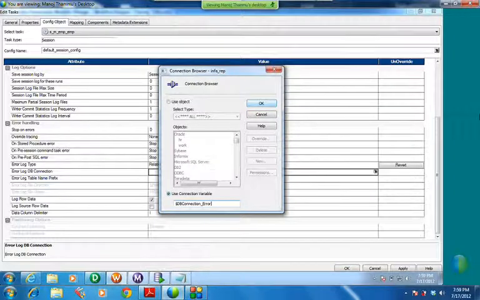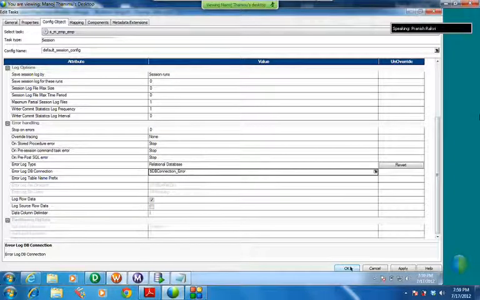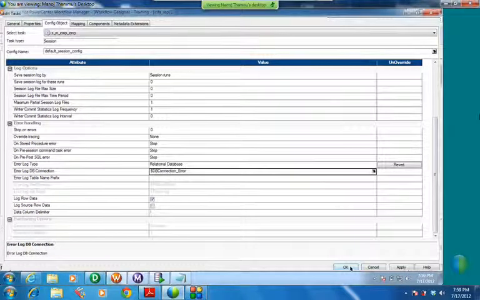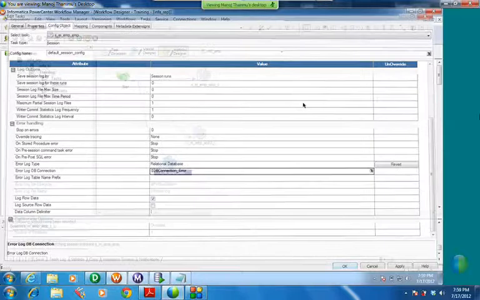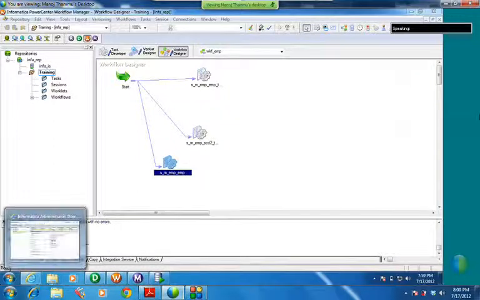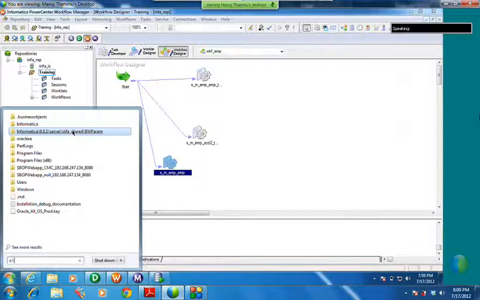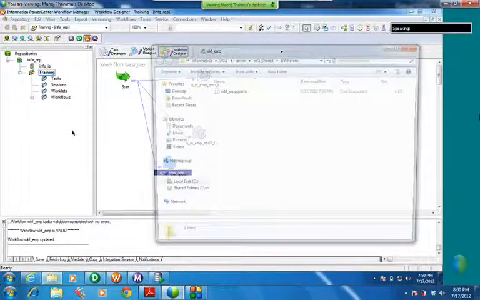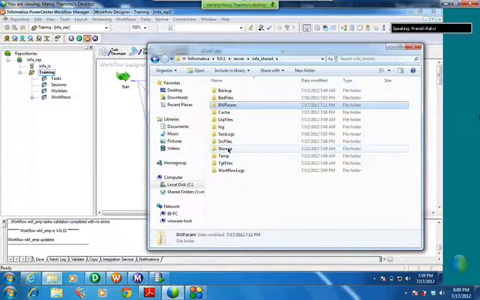Okay. So save it. Now edit the parameter file, right? Okay. Super. And we have to include the new session name, right?